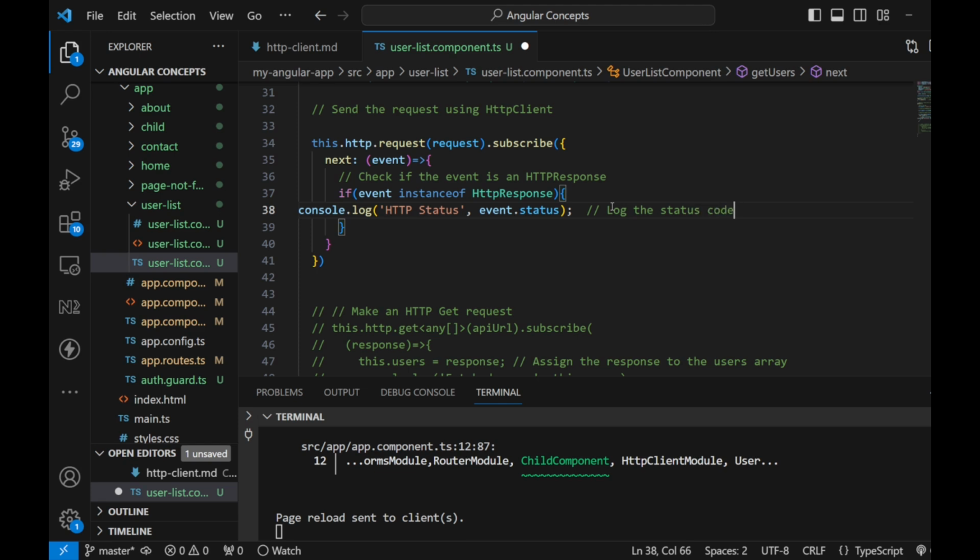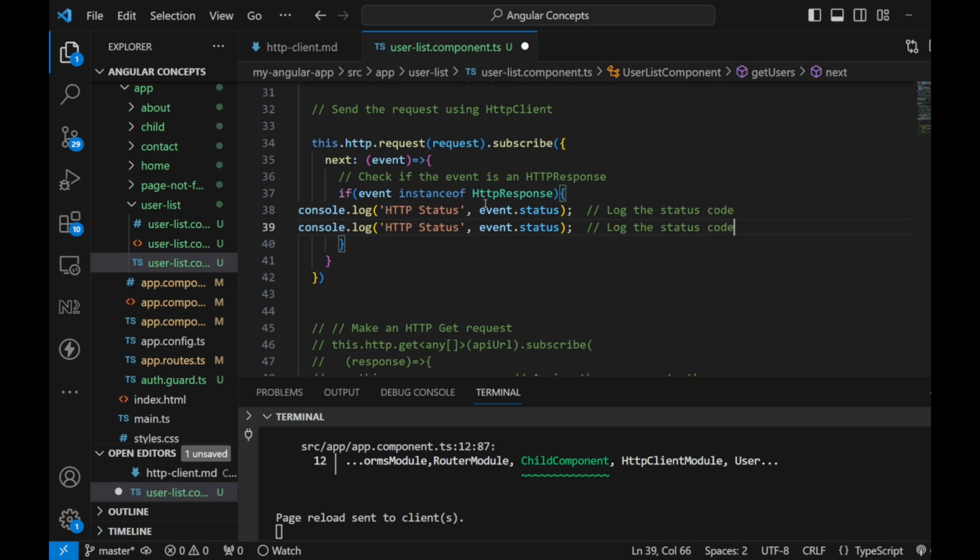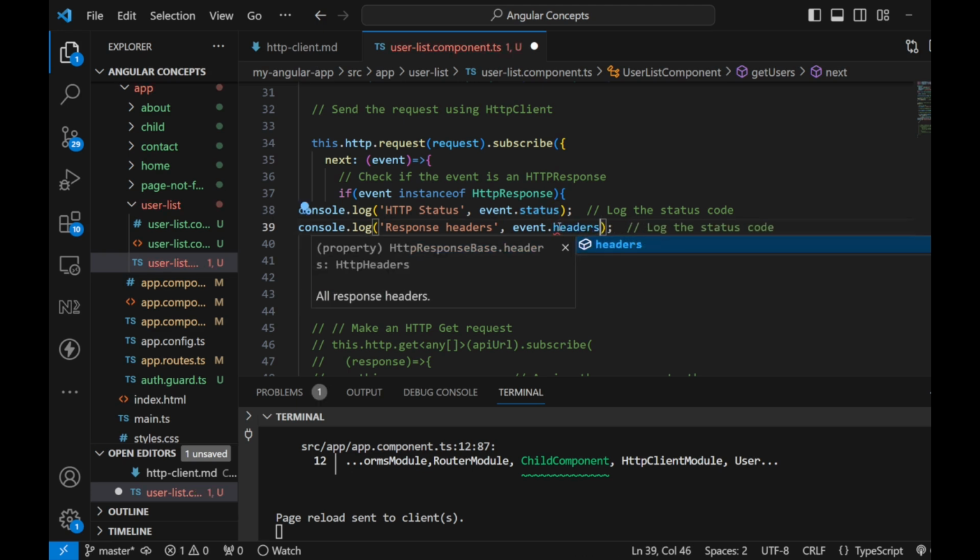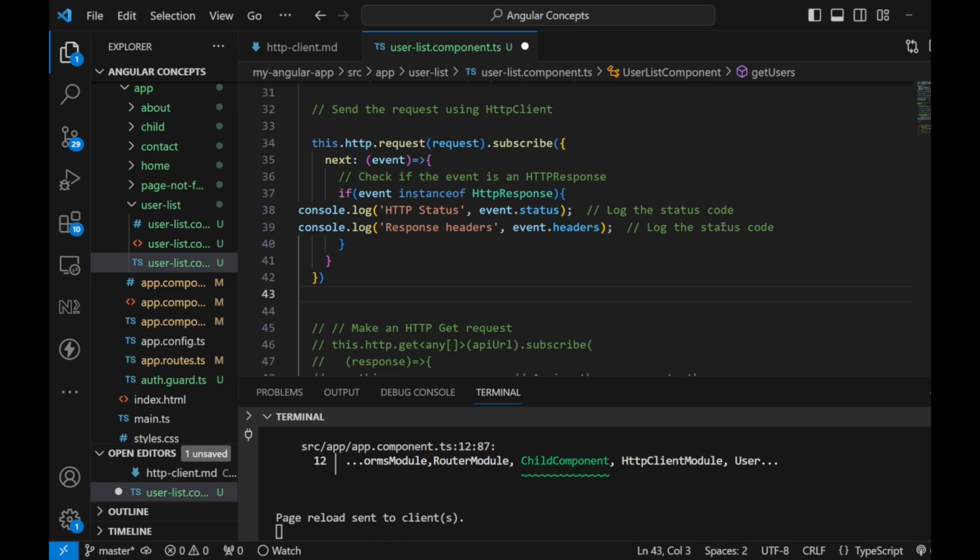Here we will log the status code. Here we will also log the response headers, event.headers.